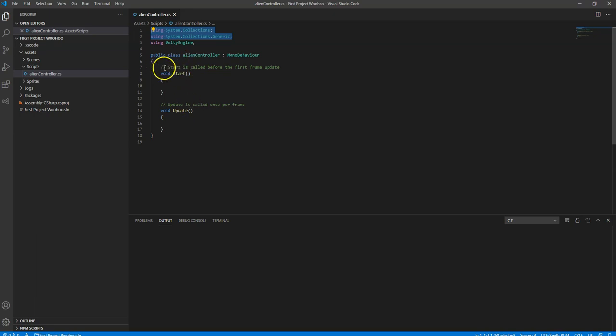And just to go over the basics of this scripting, the start runs once when a game object is created, instantiated, or activated for the first time. If you deactivate and then reactivate, start will not run again. So it's just the first time that an object is created and activated, whereas update runs every single frame. So this is a variable frame rate.